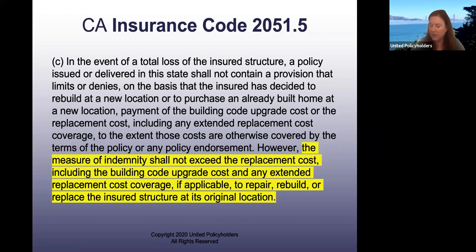Then you don't want to rebuild, you want to move. So you move to a new development that has a brand new house that's completely up to code, that doesn't need to be brought up to code. Some of these adjusters are saying they don't owe you the code upgrade cost. That is not true. What they owe you is what it would cost to bring the old place up to code, and then you can take that money. It doesn't say you have to spend it.